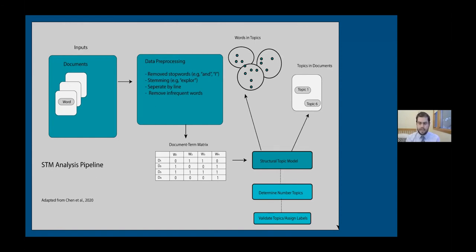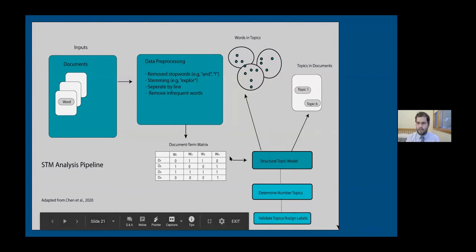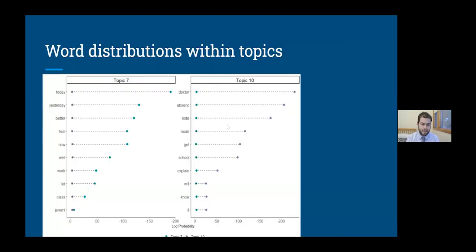The larger issue is that the topics don't come pre-labeled. It's not like it spits it out and says, this topic is about baseball. You have to assign those labels yourself. Sometimes it's more obvious and sometimes it's less obvious. If you're familiar with factor analysis or cluster analysis, it's the same issue: the model will group your data, but then you, as the researcher, have to figure out what this data actually means. So I'm going to walk you through an example of how we came up with labels, and this will show you how the topic model works.